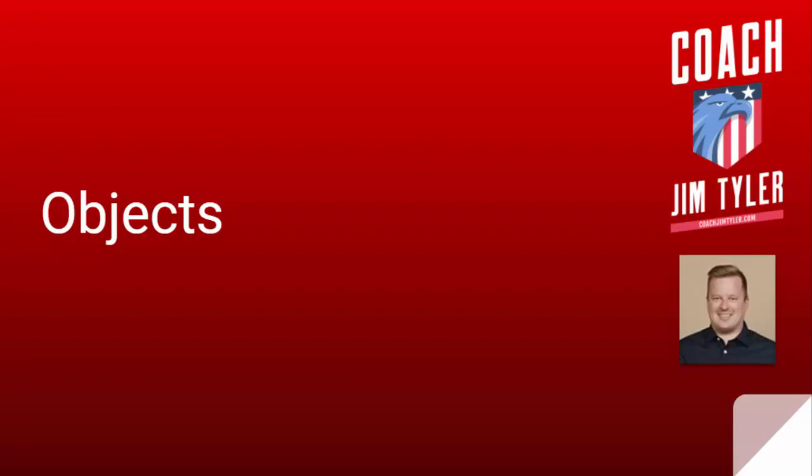Welcome back. Now we're going to take a look at objects. PowerShell is ultimately based on objects. Objects are fundamentally an instance of a template that we refer to as a class. The class of an object determines what actions can be performed on that object. These actions are called methods. An object's class also determines its properties, which are variables associated with the object.